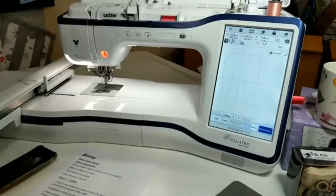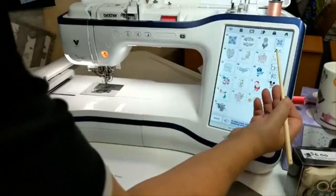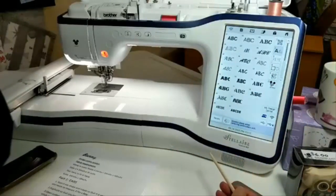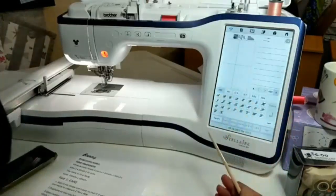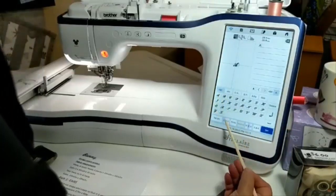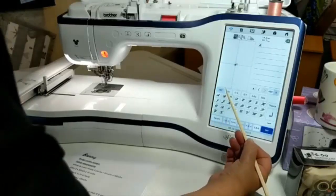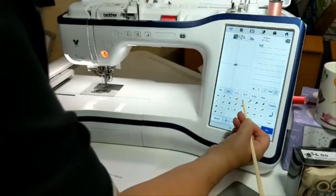If you would like to put a name on an ear, at this stage, all you need to do is select add and go into your fonts, and I'm going to put the name Adeline on these ears. I'm just going to choose a nice cursive font. Select the first letter, and I'm just going to put it onto a medium size. Go to lowercase, and then type in the rest of the name.